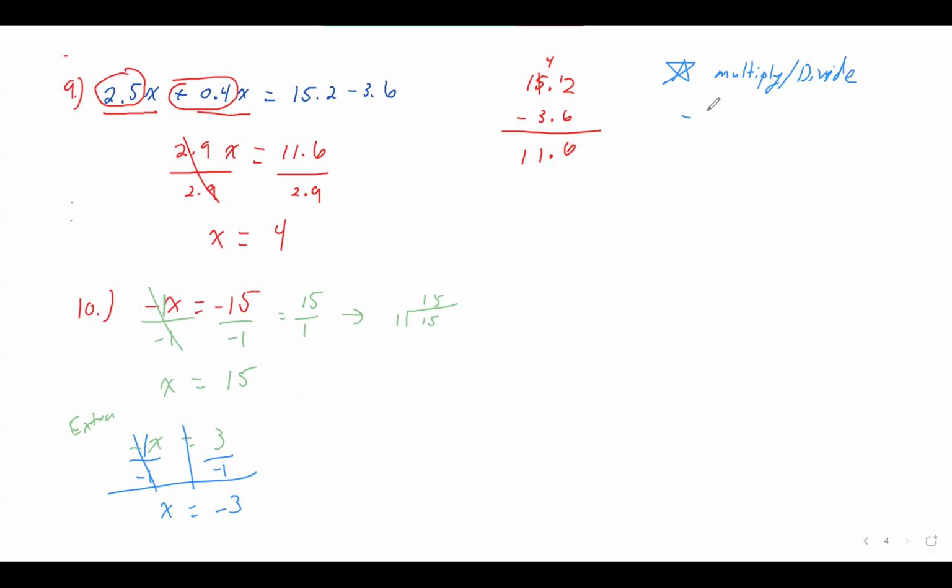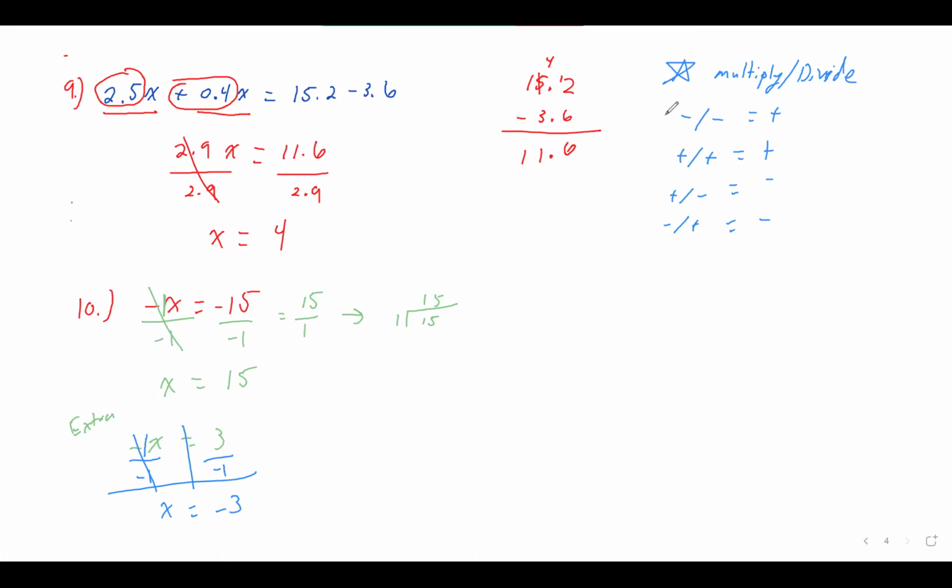If you have two negatives, that gives you a positive. Two positives give you a positive. And then a positive and a negative, or a negative and a positive, will both be negative. That's kind of your rule book there. So if they're the same sign, that answer will be positive.